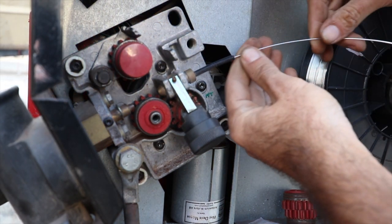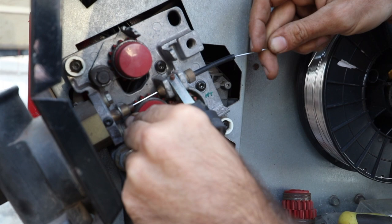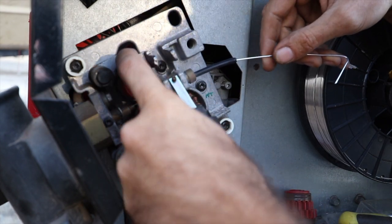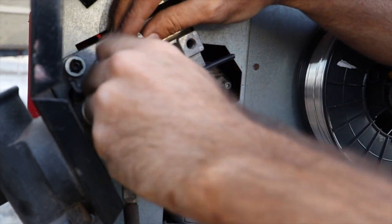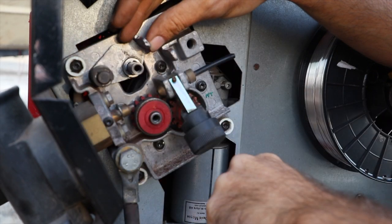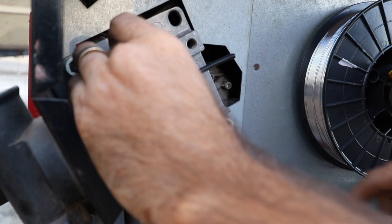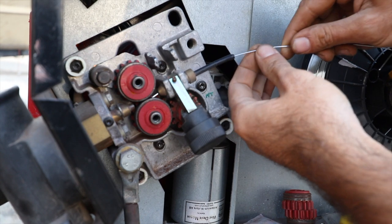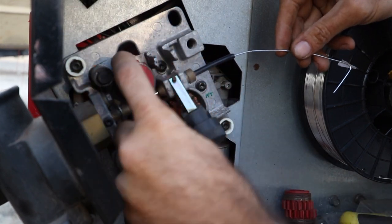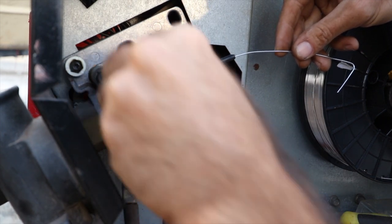So let's throw this in, test our alignment. Oh, that is just absolutely perfect. That couldn't have been better. Now, if we squash that guy down on there, that one doesn't line up. So let's work on you now. Spacer off. Gear out. Spacer out. Let's double check you now. That is absolutely perfect. That's what we're after. So let's throw these guys back on.